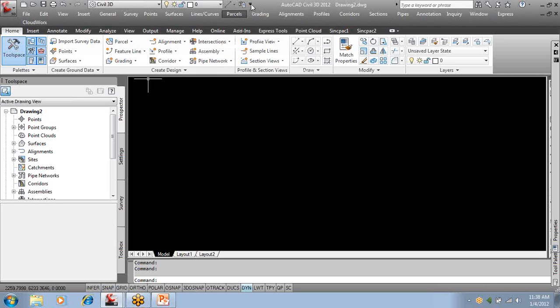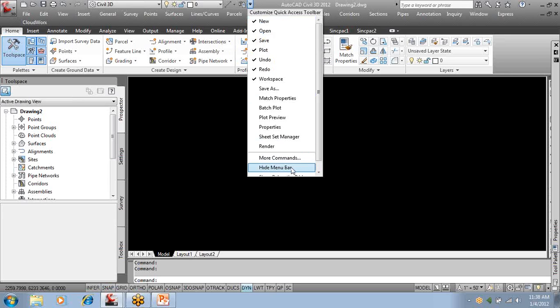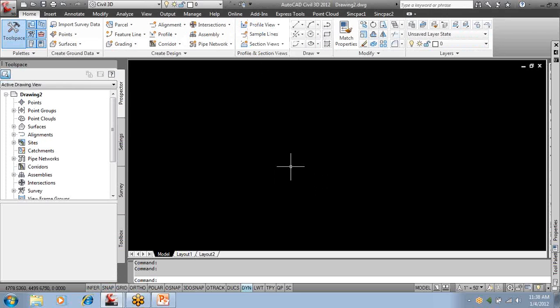So at this point, I would suggest that you close this. Unless you have a deadline and you have to get something out, you go back to the pull-down menu because you know where it is. So I'm going to go ahead and hide that. It's up here at the top. You can customize this. A lot of people are not used to the ribbon yet, so I want to point out the features of that as we go.